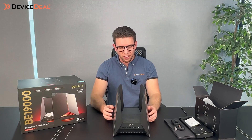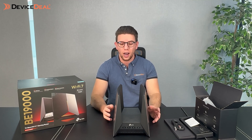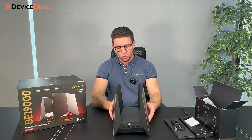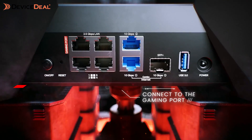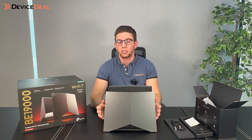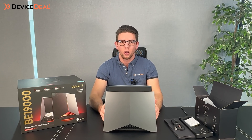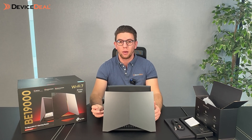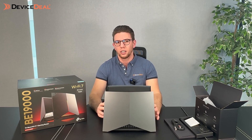Here we have it in front of us. It's probably a little bigger than what you're traditionally used to, definitely with a lot more height. But there's good reason for it — with all the antennas, you've also got a lot of ports on the back. There are four dedicated LAN ports and two additional ports for 10 gigabits. The incredible speed this thing is capable of can be used for top-level gaming, 4K or 8K streaming, or even future VR support at a really streamlined, flawless level.